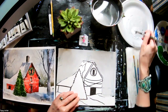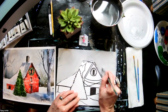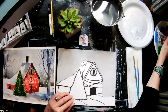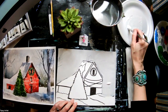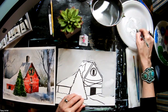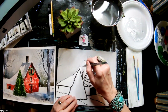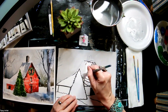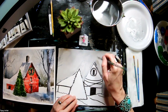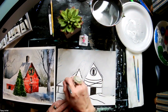Let's grab some more white. I'll sweep that back and forth. Let's grab more white there. Whoa! That's a lot of snow. Let's pick that back up. Put that over there. And I'm going to go ahead and paint onto the rooftop. Let's get a nice amount of that white on there.